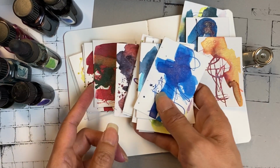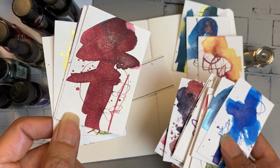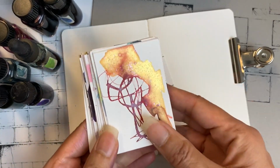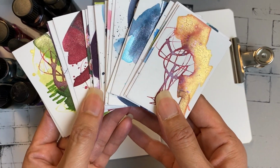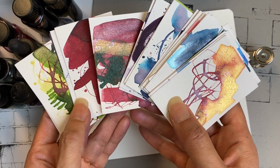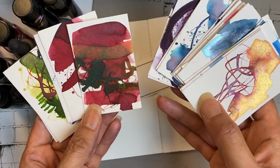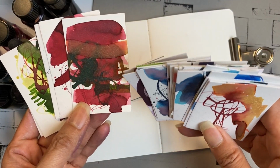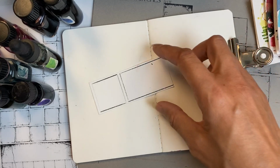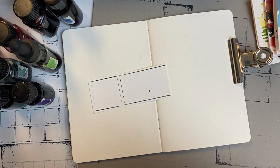And I'll share those in another video, but I just wanted to share some of these ink swatches so that you could see the range and the variety of color. So this is also a fun project. If you have a lot of inks or watercolors, or even my handmade inks and watercolors, I cut down watercolor paper into these 2 by, I think is this 2 by 3? This actually might be smaller. I can't remember. I think they are 2 by 3. I should measure that. And it makes a great surface to swatch things out.